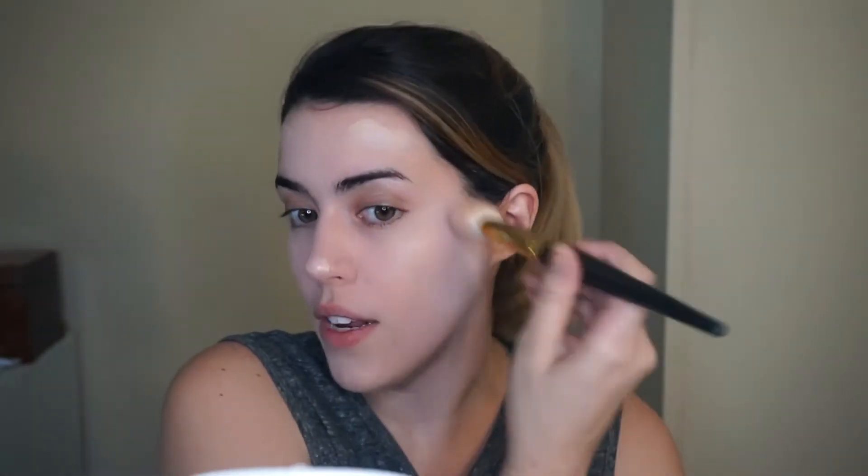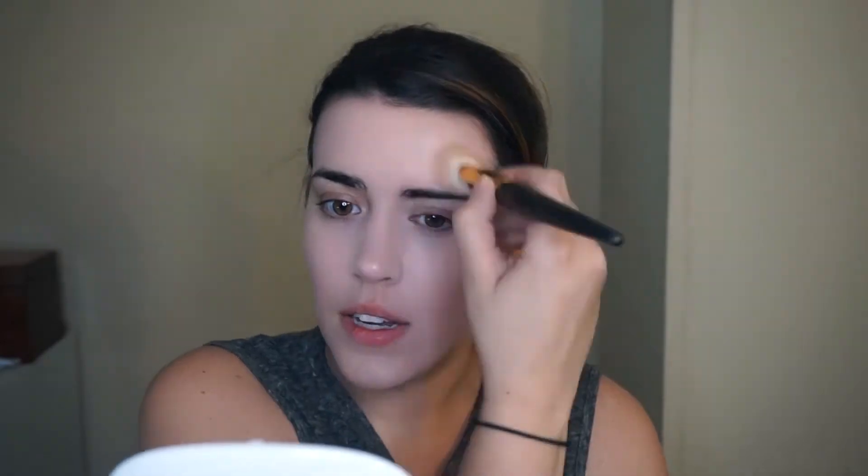This is really a skin-focused look, so don't be afraid to really take your time working this product into your skin. It doesn't matter so much what type of foundation you use — don't feel like you need to go out and buy a luminous foundation for this, because you don't. You absolutely can achieve this look using whatever foundations you've got kicking around your makeup stash. You just need to make sure that you use a plethora of other luminizing products if you're using a matte foundation, and that you go with the minimal product, maximum blending technique.